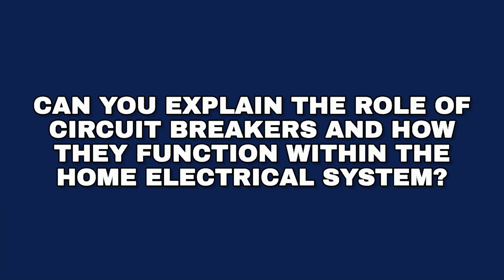Can you explain the role of circuit breakers and how they function within the home electrical system? Your circuit breaker is essentially your last line of defense when it comes to your electrical branch circuits. The whole point of a circuit breaker is when it sees a predetermined amount of current, its job is to open the circuit. That's what it's called, an overcurrent device by code. Whether it's an electrical fuse or a circuit breaker, they're both operating on the same concept of overcurrent. They're not necessarily designed to pick up on arc faults or ground faults, because those would be covered with a ground fault circuit interrupter or an arc fault circuit interrupter, which you can also get in breaker form.